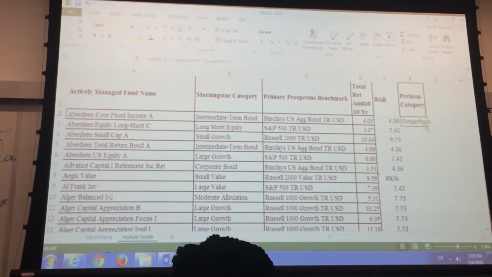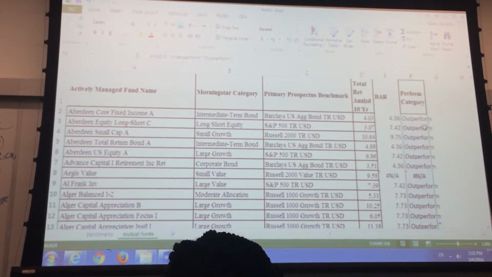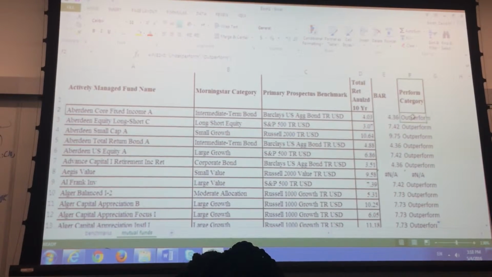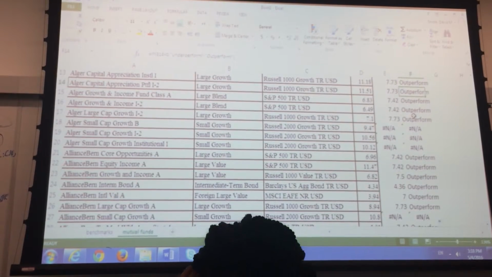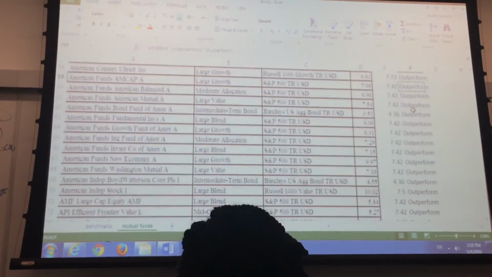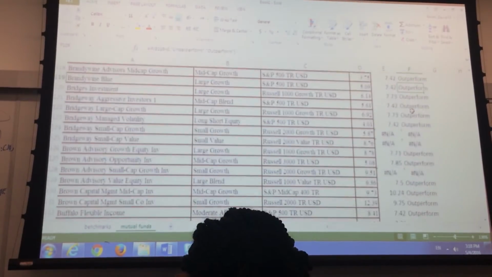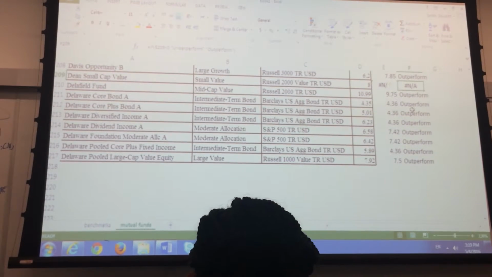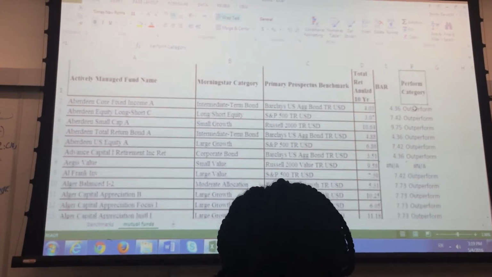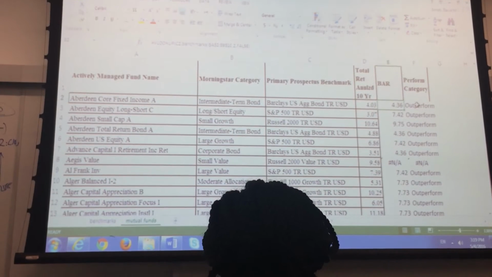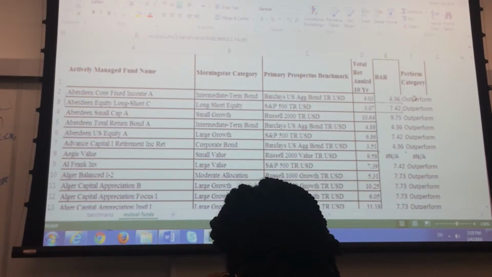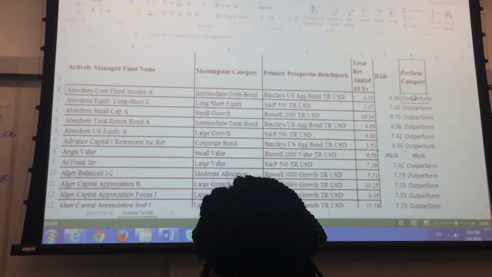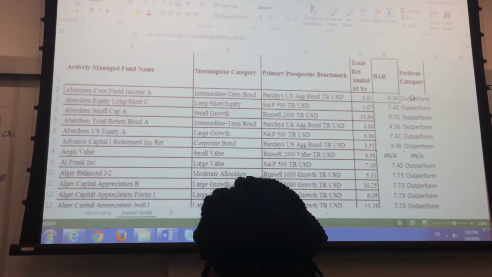And that is that. So let's reach down, see if there are any examples of underperform. Really, everybody outperformed. See if I did anything wrong here. C2 with this benchmark. And oh, what did I do wrong?